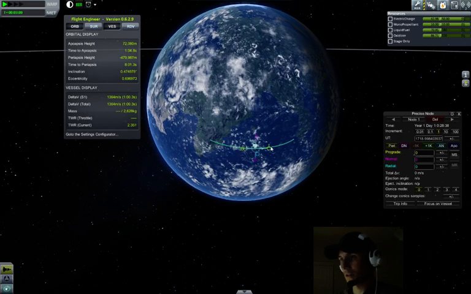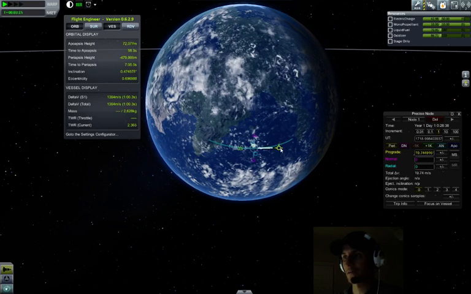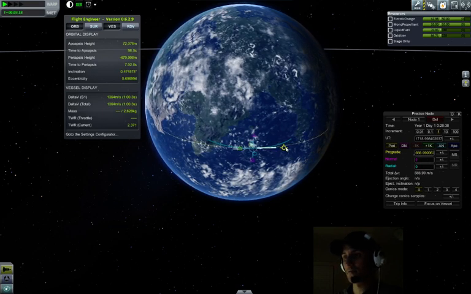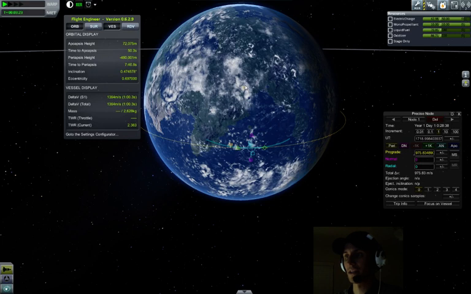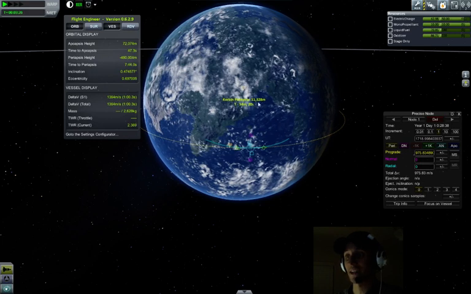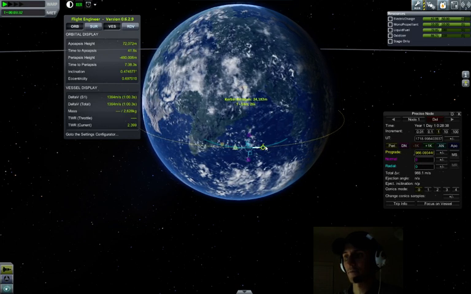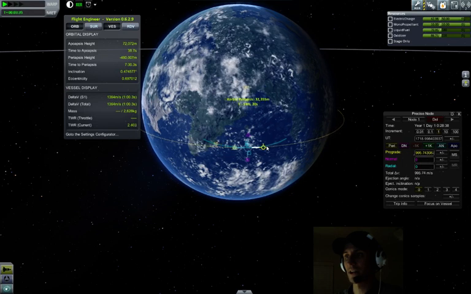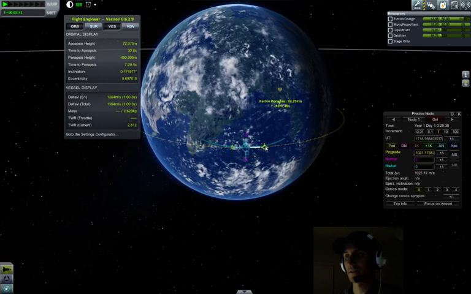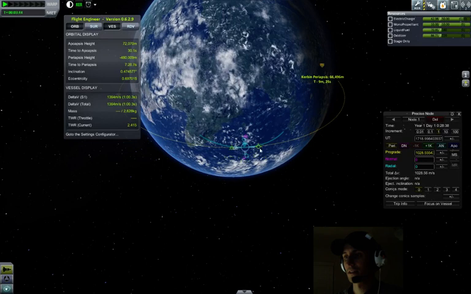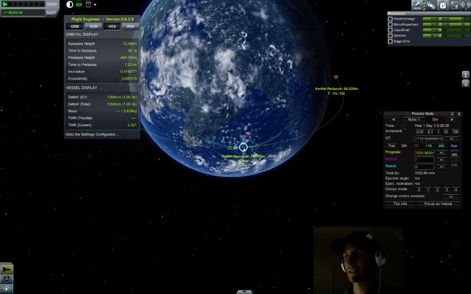There's that. Add maneuver. All I did was click on the apoapsis, add maneuver. Pay no attention to the precise node behind the curtain over here. I won't use it this time. I'm just pulling prograde on my node until I get a periapsis. There we go, there's a periapsis. Then I can click on the periapsis, which will make it stick. I can see it stay. Normally you have to hover over it. Let's make that 70,000 and see if we can guess how much delta V it's going to be. What is this? 73, that's okay. Let's just get into orbit. That's close enough. It's not exactly in orbit.